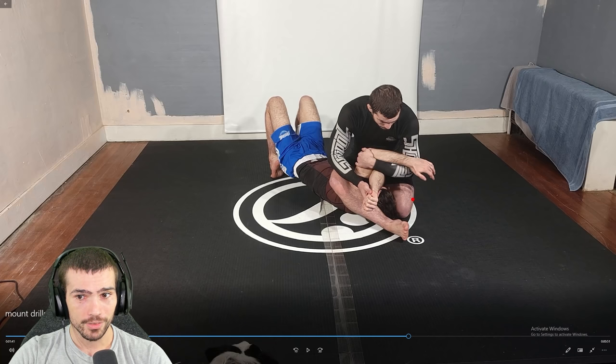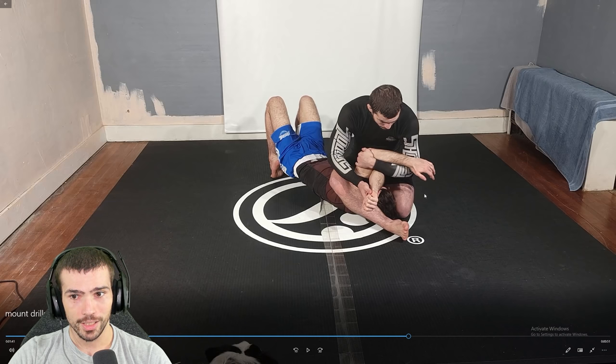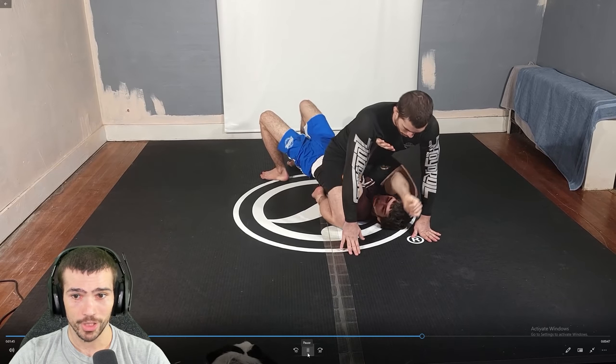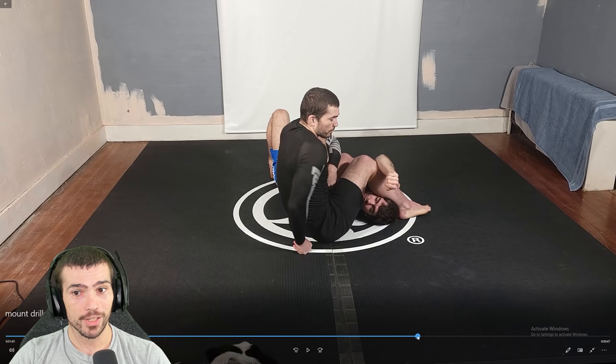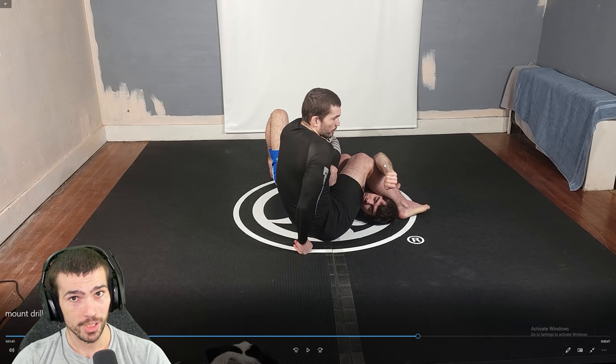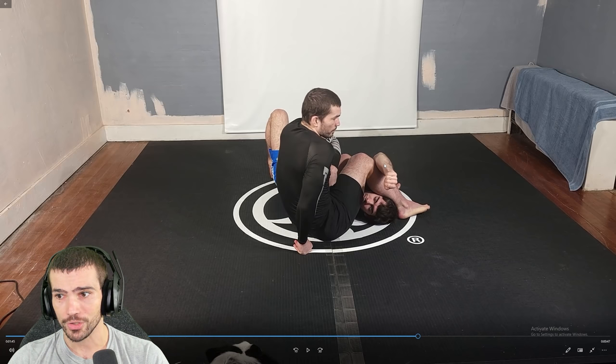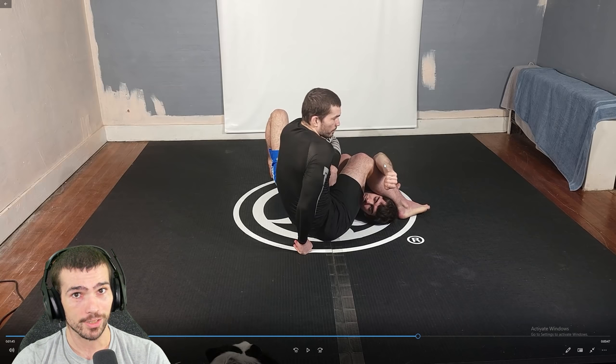The problem is I'm set up to do my S-mount transition on this side, but if you look, there's not really much difference in terms of my hip rotation — I can rotate this way or I can rotate this way. So I keep my pinch pressure consistent as I start to come around. I consider the pressure more important than the speed in these positions. Gordon Ryan doesn't want to be fast because he thinks being fast makes people make mechanical mistakes and lose their pressure, which gives people options to escape. I think you can drill until you don't make mechanical mistakes at the speed that you want to go.